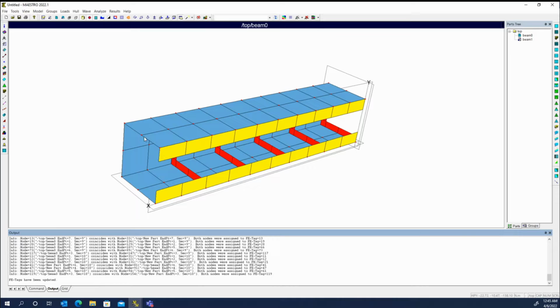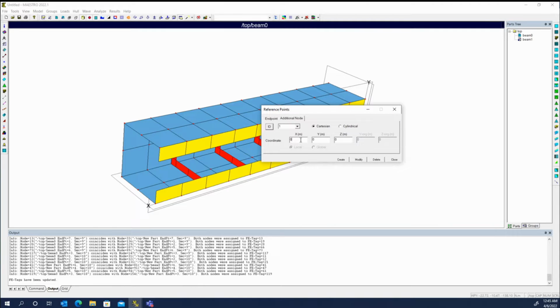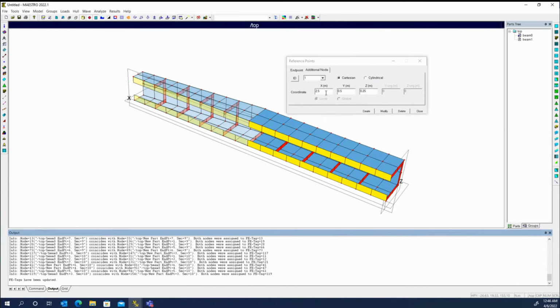And we could go ahead and build the 4 elements in here, but in order to do that, we'll need an additional node in the center there. So we can create a new one. I'll go to type in the X, Y, and Z values. Now I can type them in, or I can click on an existing one to find it. And then I could simply modify the Y value to be half of that, 2.5, and then create my node.